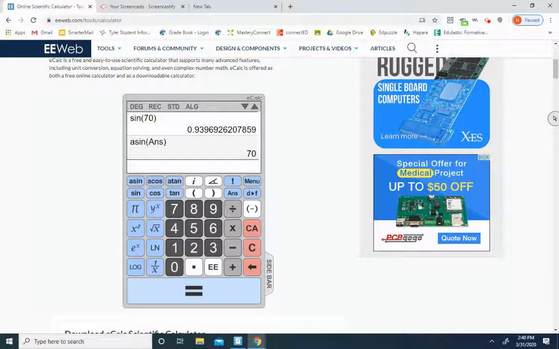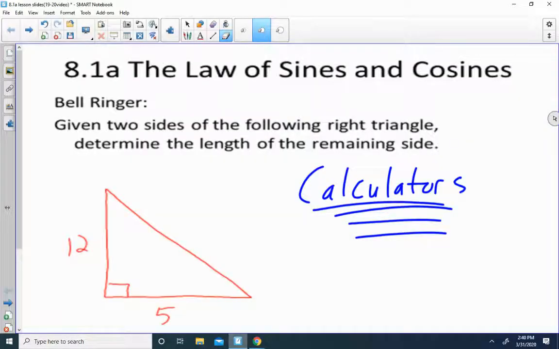Also, I want you to make sure that your calculator is put into degrees. Go ahead and do that now. Make sure your calculator is in degrees. All the examples I'll be showing you today will be in degrees, so make sure your calculator is set to degrees so you don't have any issues. All right? So now, that's all you'll need, just a calculator. You will not need your unit circle, and you will not need your formula sheet.